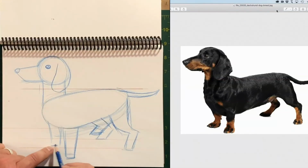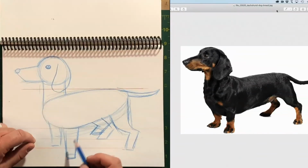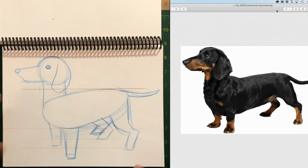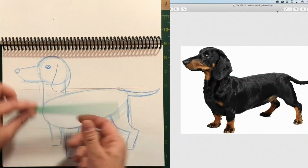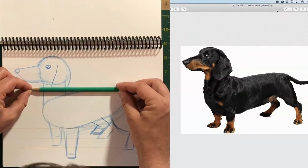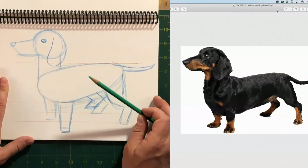You see, I'm missing, let's say, the nails and all the detail. I'm missing a ton of detail. But what I do have is the basic shape of this dog on here. And now, what I would do is then try to make some adjustments. So let's say, I'm going to get a totally different color, this green. So now I can kind of look at it, and again, I'll move this up so it's almost like directly opposite the dog here.